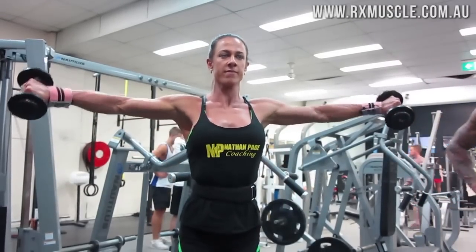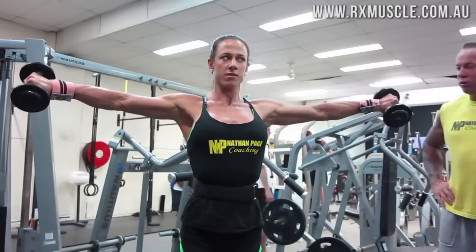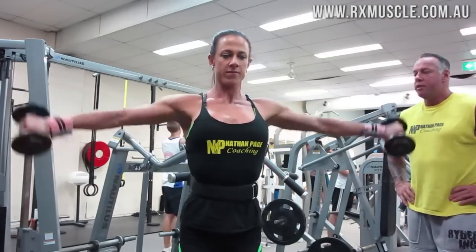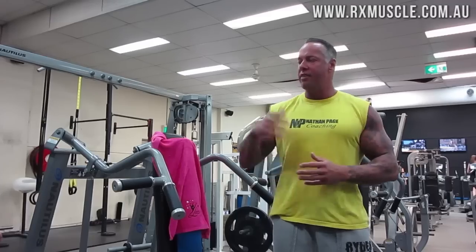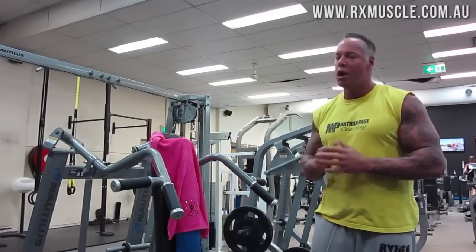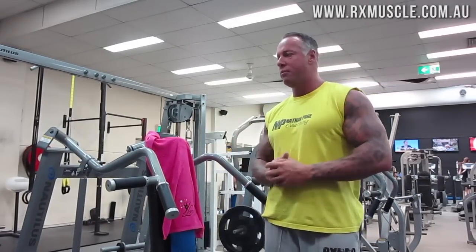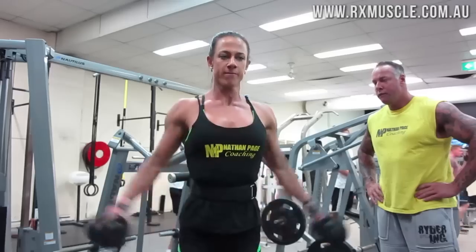We don't have the luxury to use the weight and the load that we usually do, so we play around with time under tension. So you'll notice we'll do things like partial reps, concentrate on the eccentric phase of the motion by taking a little bit longer on the way down, and then we'll do what I call a double time, which is basically speeding it up, which is getting close to fatigue, in order for her muscles to get the maximum amount of blood and pumping there as possible.